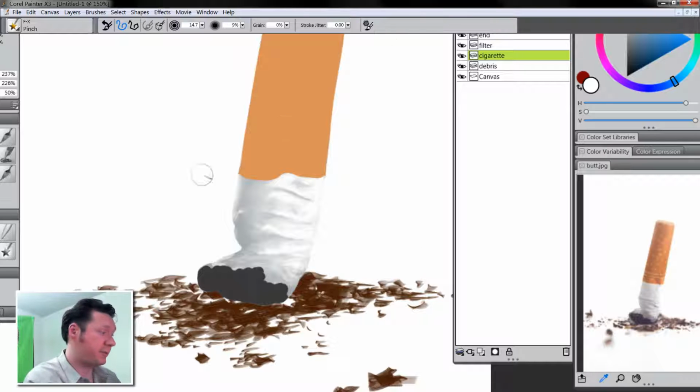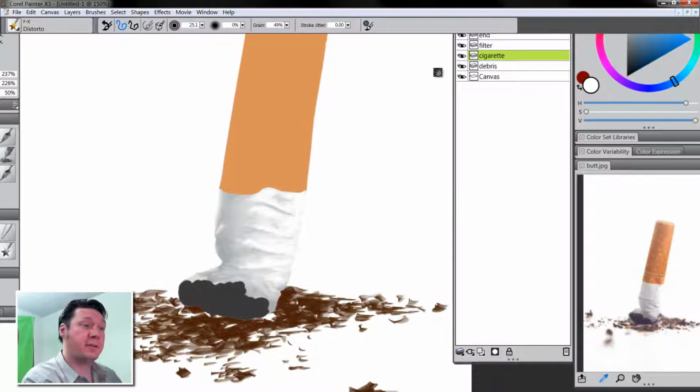And I'm going to turn off preserve transparency, and I'm going to use the distorto brush to kind of pull some of these edges around to make it look a little more bent. There we go, that's looking better.